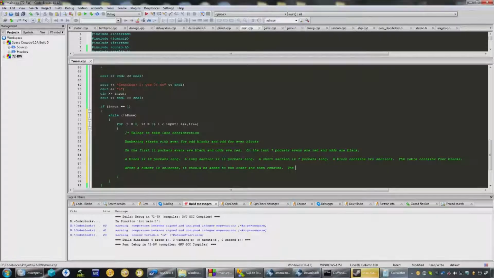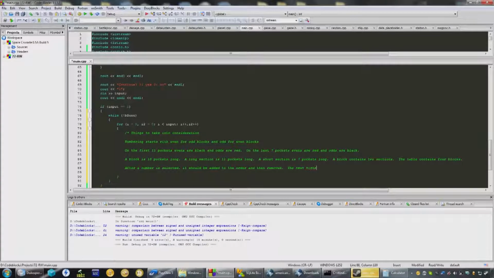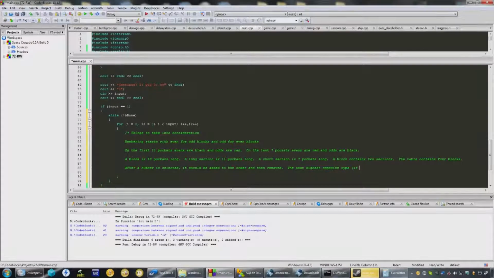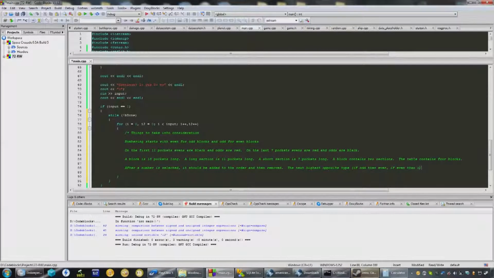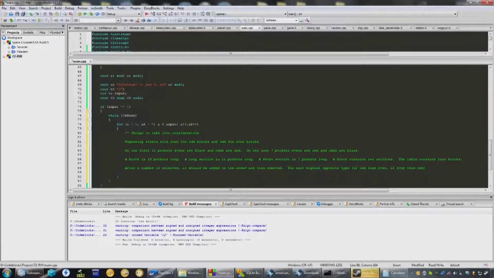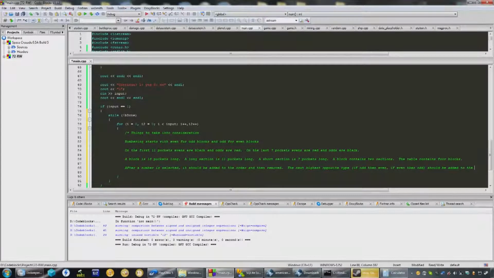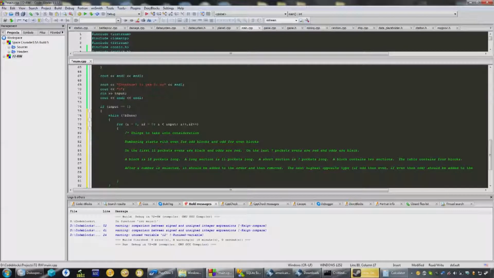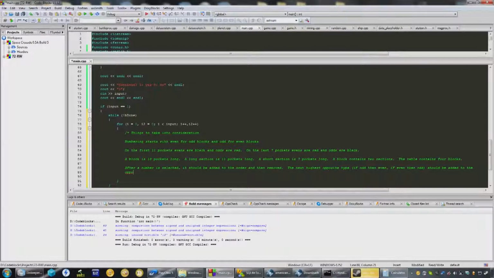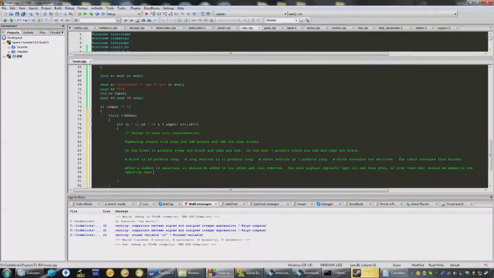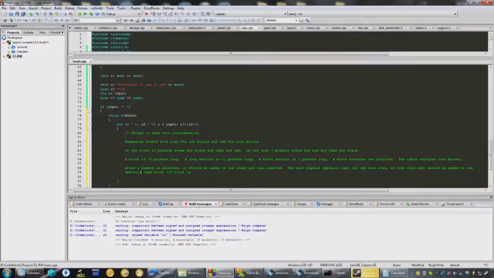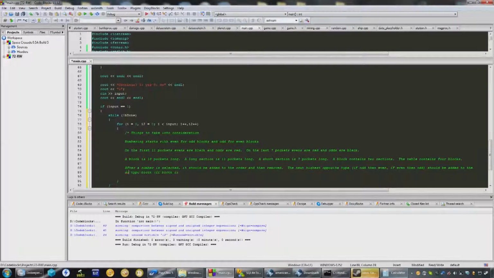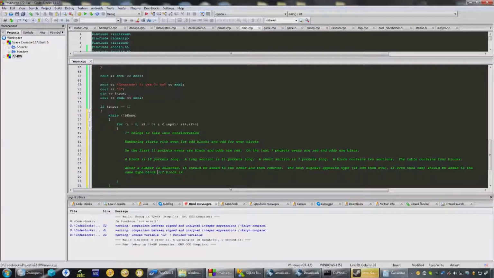The next highest opposite type, if odd then even, if even then odd, should be added to the opposing type block, or same type block, on the opposite side.